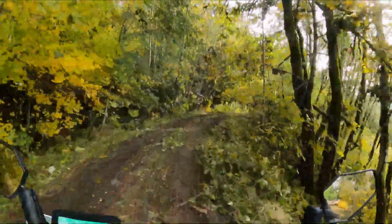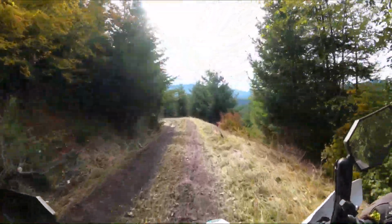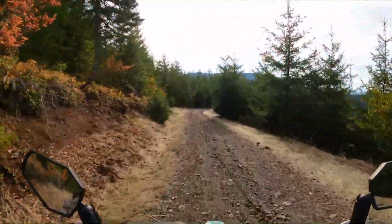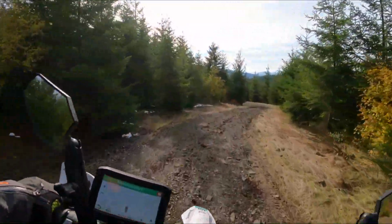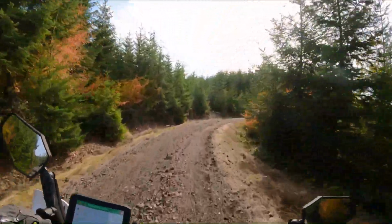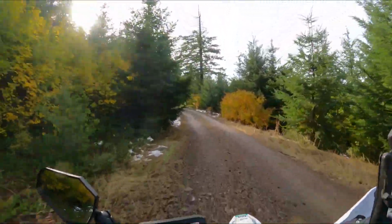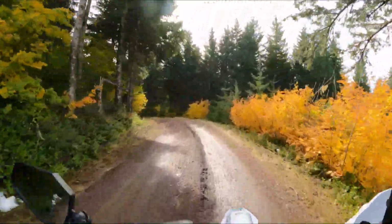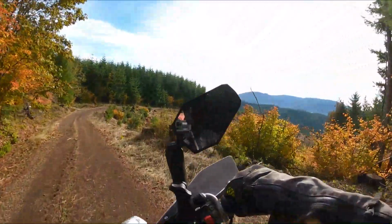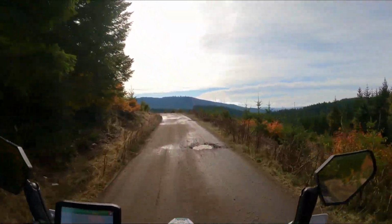So nice. Of course, the only downside is if I were to have a problem up there, it would be a real bummer getting back, but I always keep that in mind when I'm riding, to hold back a little bit so that I don't have such a high-speed wreck that it would damage anything too much. Just something to keep in mind when you're on a dual sport doing some trails. But I think it's great that I can drive this thing up there and ride it home. Pretty amazing. It's such a beautiful fall day, too. Wow. And the fog's broken up a little bit, which is nice.